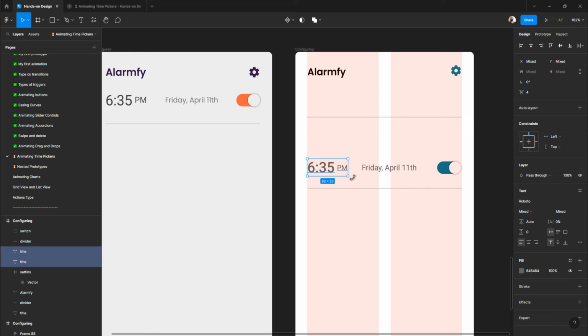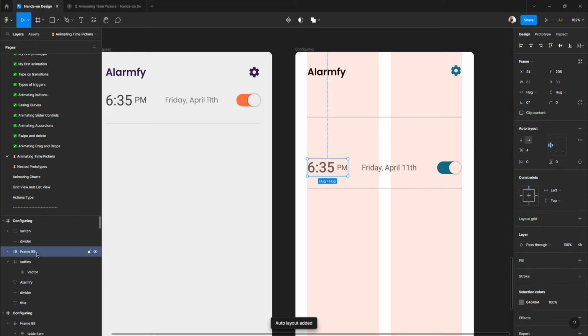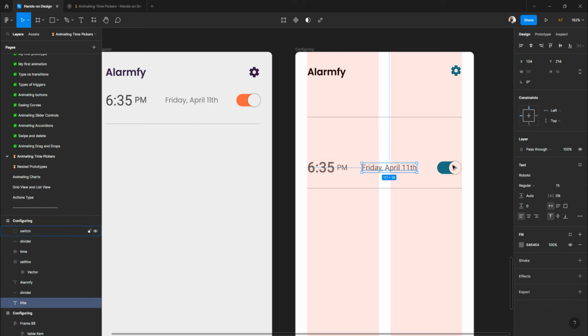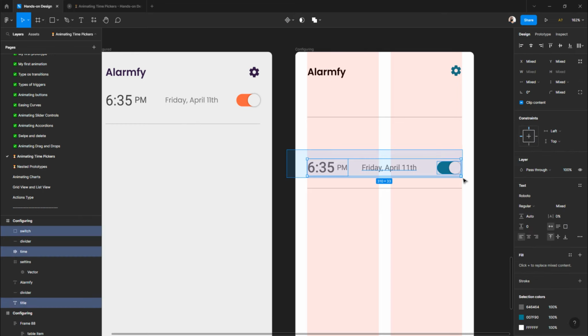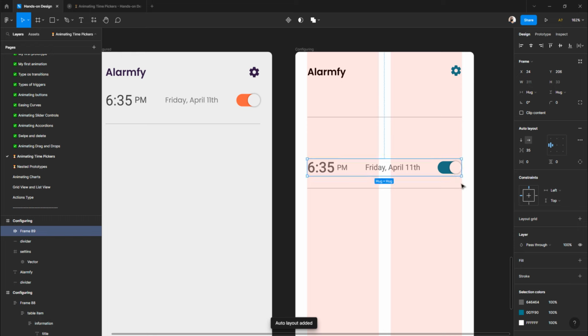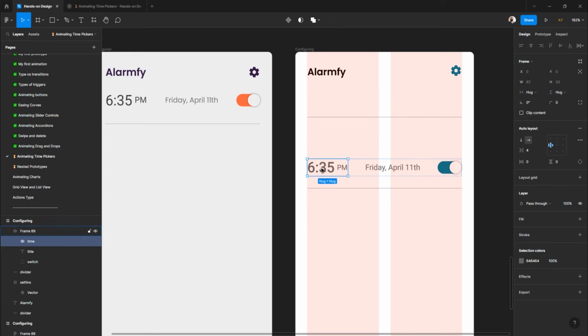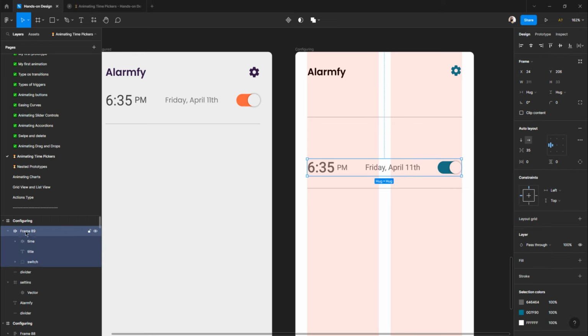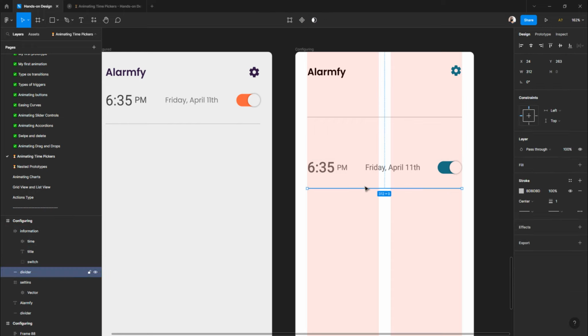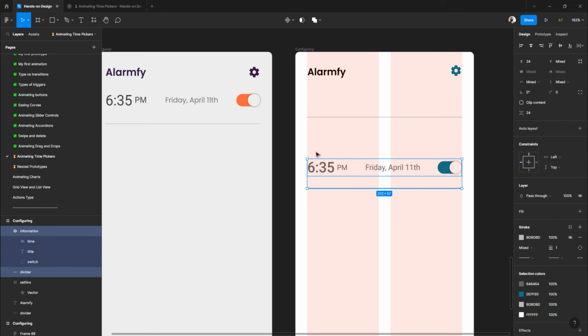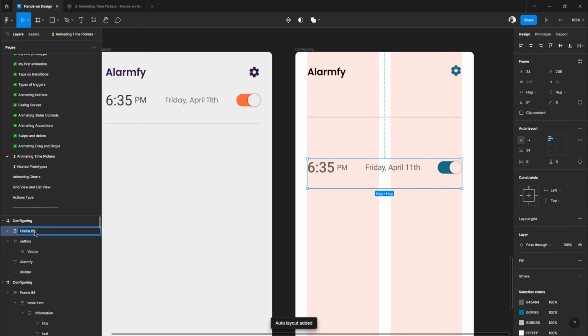select these two, Shift A for auto layout. Time, this one I don't need. I will select like this, Shift A. In the software we will do the magic, so we have all the elements right with this auto layout. So I can call information. We have the divider. Let me measure the distance. It's okay. Shift A, table item again.